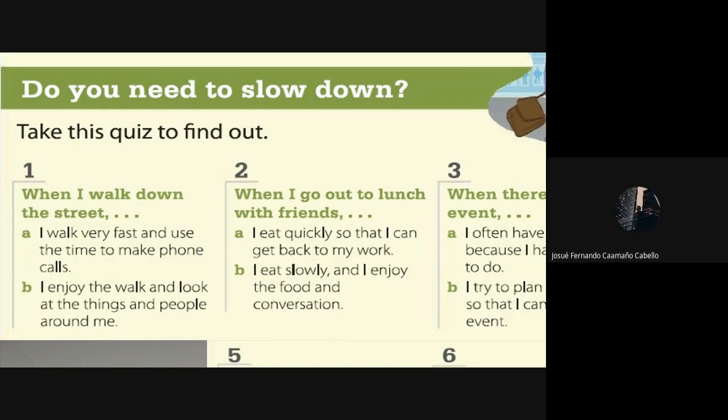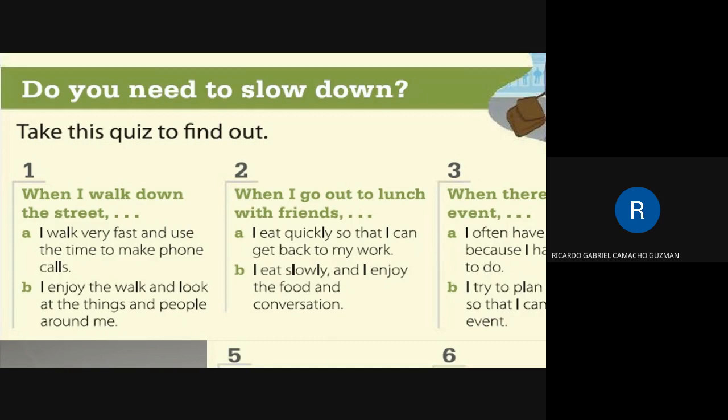In my case, I think I like to enjoy the walk. Okay, why? I think the street is beautiful. I like to see the wheels. I like to see the people in the streets. I like to take photographs in the city. I think discovering new places to take pictures is why I like to enjoy the walk. Okay, that sounds amazing. That sounds really, really good.